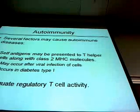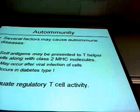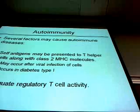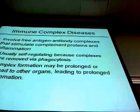Inadequate T regulatory cells. This is how a lot of cancers work. This is how a lot of autoimmune diseases work. They're able to shut off the regulatory T cells. When your T cells get wound up, something has to shut them off sometime, and that's what your regulatory T cells do. Your FAS products can turn off the regulatory T cells, and if that happens, the regular T cells just keep going and you have an autoimmune response.